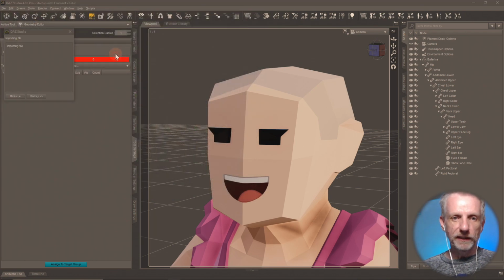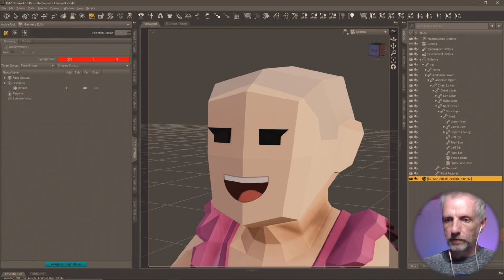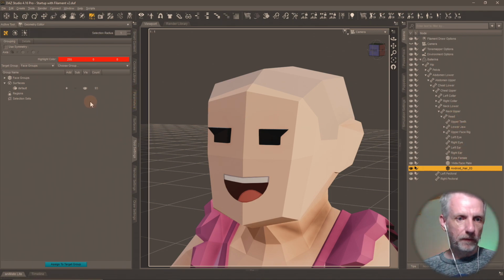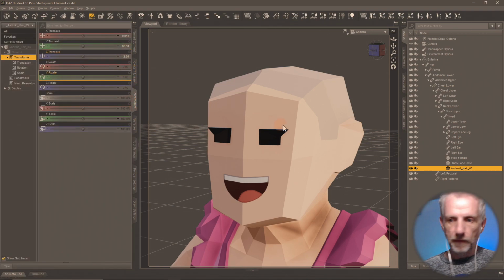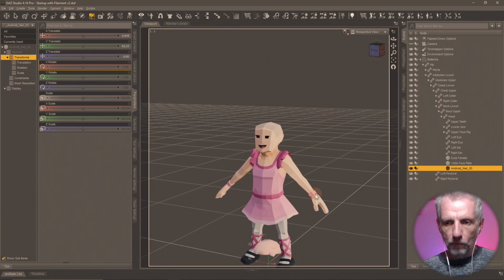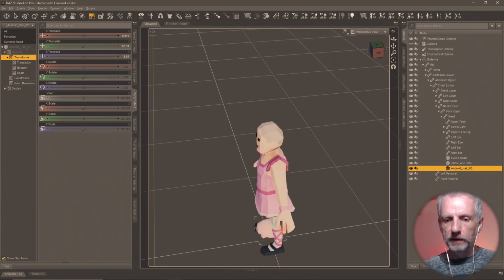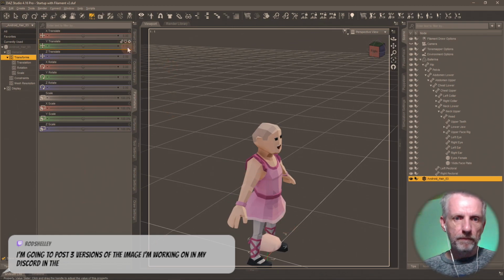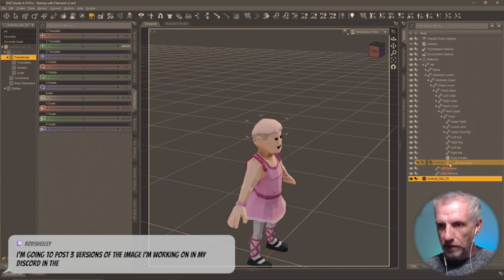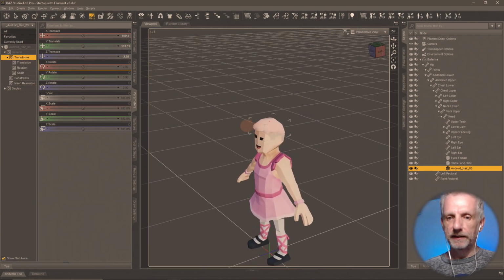Can you believe it? We have Android hair 3. That goes on here. That needs to be renamed kids for the bits and pieces to work. Then we need to go and move this up. Now, what happened to the translation? It is now... oh, I see. Y translate needs to be here, and then we parent it. So can't move the translation before I do that. It's a parenting thing.